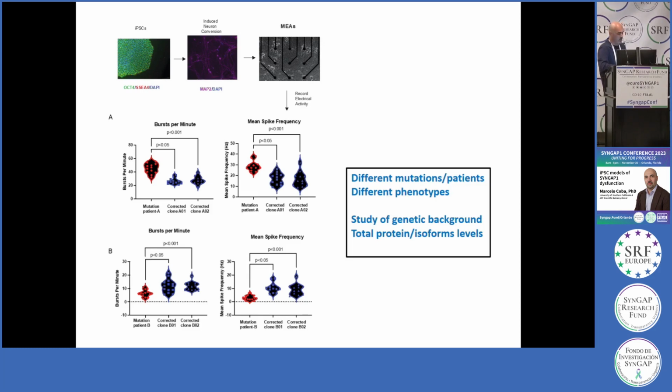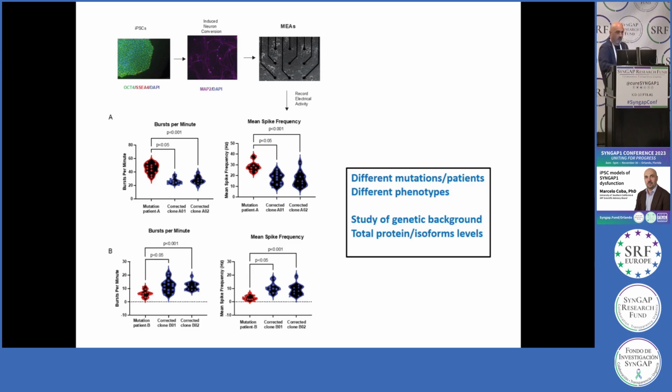When I say protein levels, we do mass spectrometry to get absolute quantitation of each isoform. We know that, for example, this cell has a different amount of total SYNGAP protein. We said it has a bit more, whether that's related or not. But I just want to point out that it's not always the same case. You shouldn't expect the same. We have the reverse background for each one of them, and we are studying the genetic background for this. But I think it's important to remember that we don't expect to have the same.